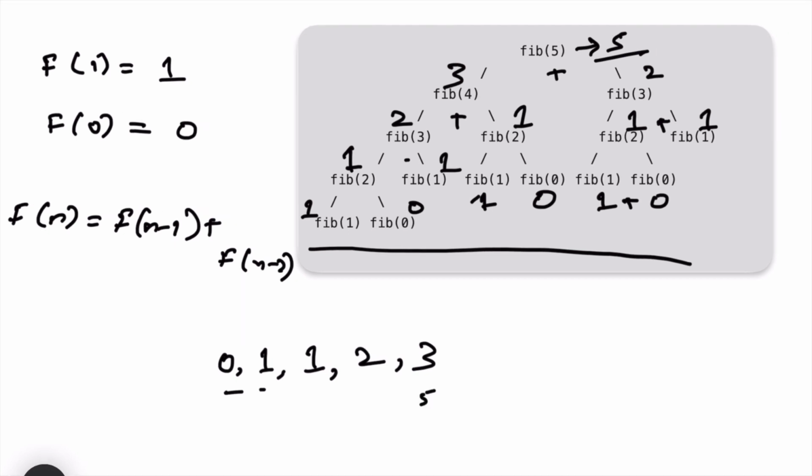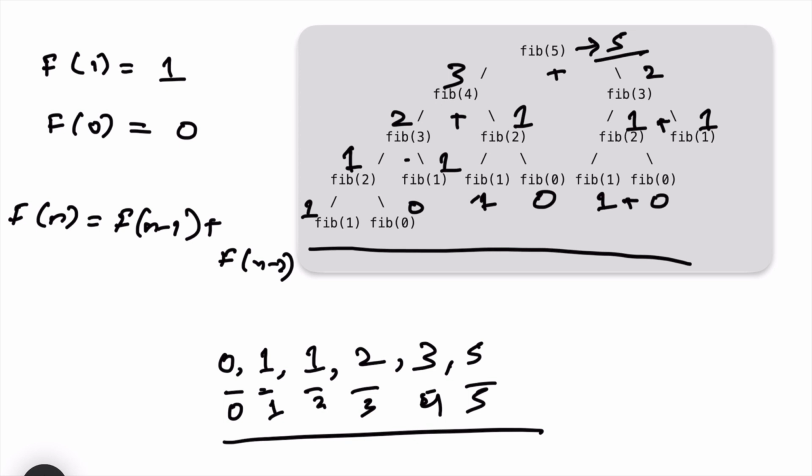Yeah. So as we can see, this is for the 0 index. Again 3 plus 2, here it will be 5. This is for the first index, this is for the second, fourth and fifth. So as we can see, the fifth value is 5. So finally we got the answer as 5 by solving it in a recursive manner.